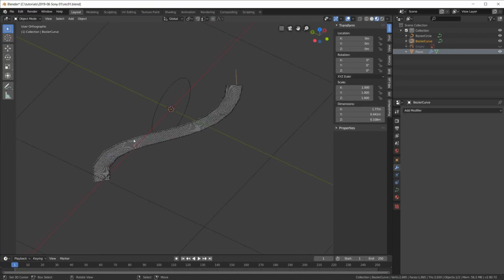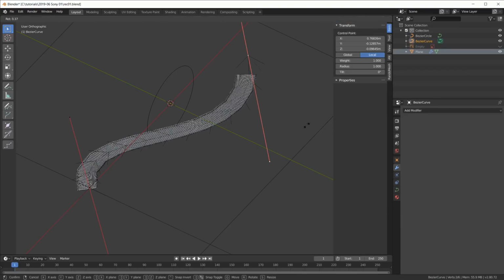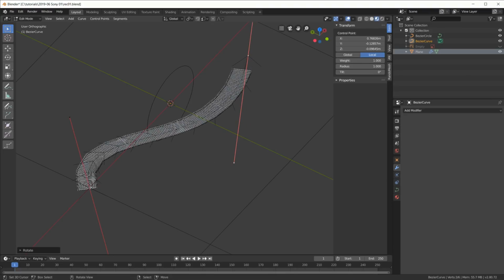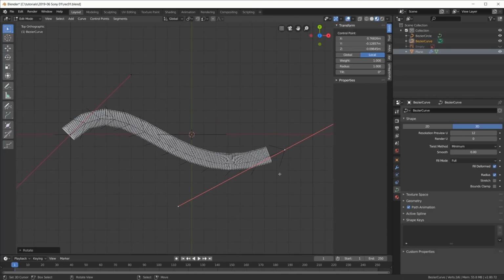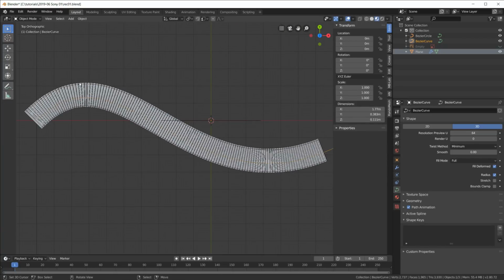Oh, and another thing to note is that although this is a curve object, and it basically is a vector-based curve, right? So it basically has infinite detail, but Blender only renders it to a certain resolution. So although this is a curve with theoretically infinite detail, Blender only creates 12 segments between each control point. And if you want more detail, you have to increase this. So if I turn this up to 24, you see it gets much nicer and rounder. And you can turn this up quite a bit to 64. So now we have a very nice curve going.